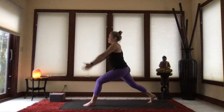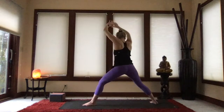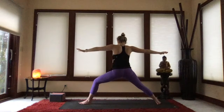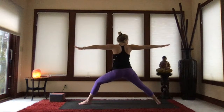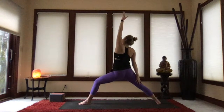Inhale, reach back up. Crescent lunge. Warrior 2, open up. And again, use the length of your mat. Sink in. Check your back arm. Make sure it's lifted. Sometimes it likes to go down. We'll keep it up. And reverse your warrior. Left arm sweeps back.